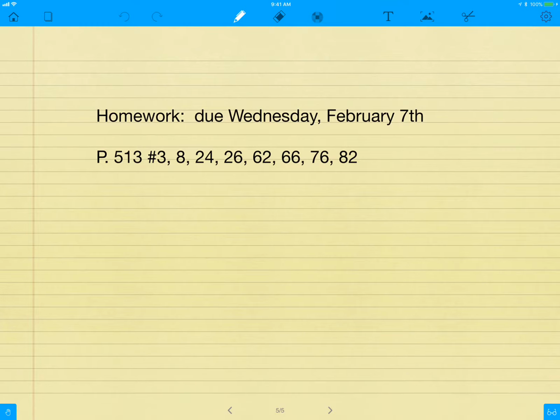24 and 26, that's where you have to use the clues, figure out which quadrant you're in, the 2 clues they give you. Draw them, find all the 6 trig functions, actually the 5 remaining ones. And then the last 4, those are the ones where you're actually evaluating the trig function. They just give you one angle, and you're just going to go find it. It will be a special triangle of some sort.